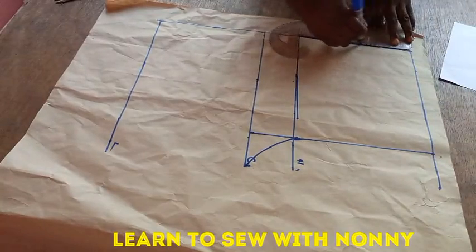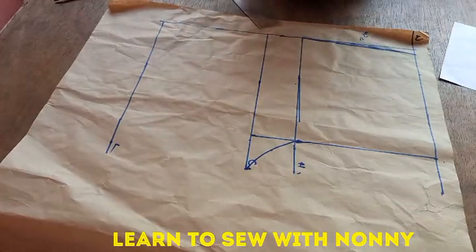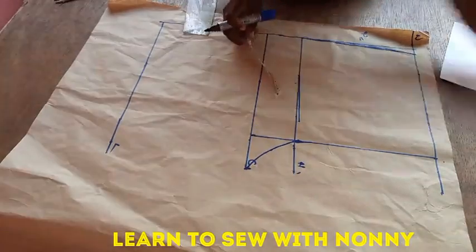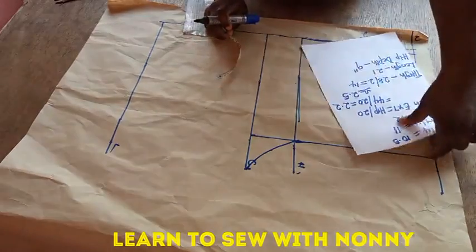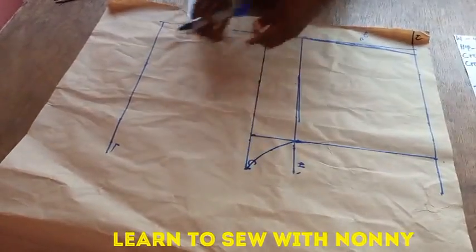A dart is needed to shape your garment and give it a better fitting. Now that I'm a plus size, I think I would want to add a dart to this to make it more fitted. All right, so now the next thing will be to get the tie. The tie is 28 divided by 2 gives us 14. Now what I like to do is to mark the tie measurement on the crotch line.